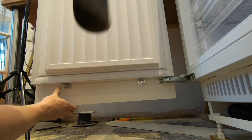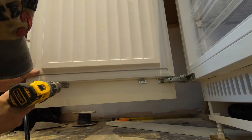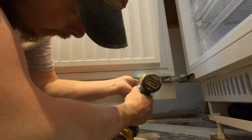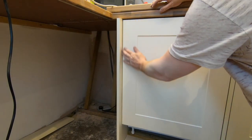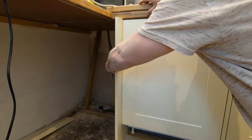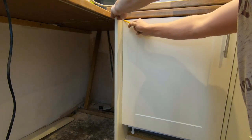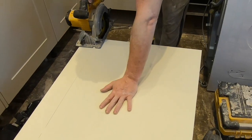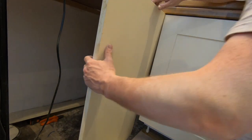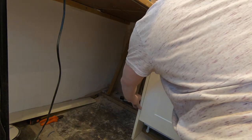I'm going to pilot drill just to make life a little bit easier. I've slid the panel in and that's where it needs to go, right tight up. I'm going to give a little bit of a breathing gap at the back and bring it forward slightly. Now slide the panel in - that's pretty much the perfect fit.